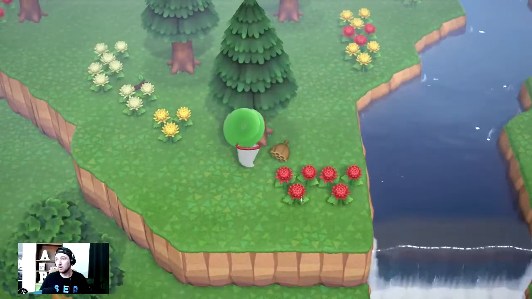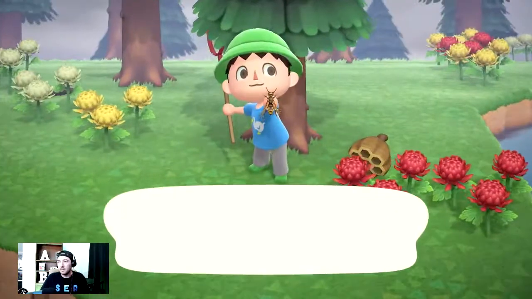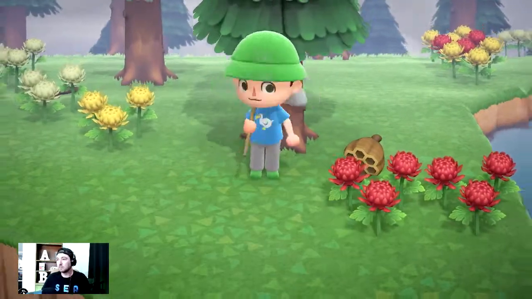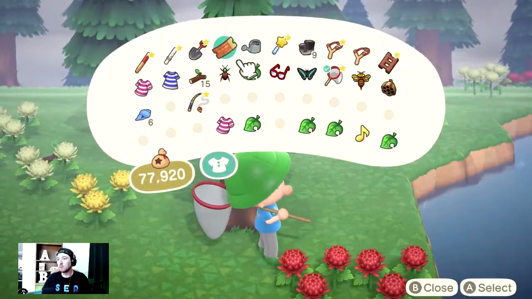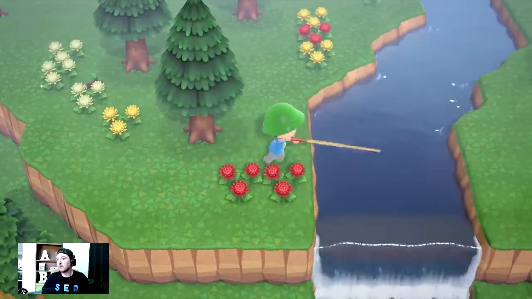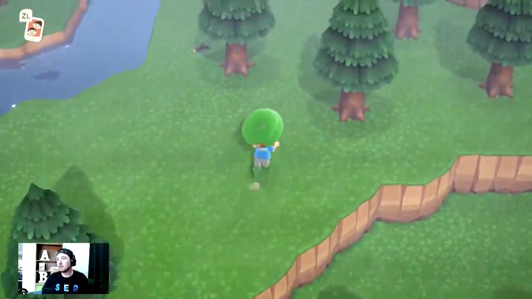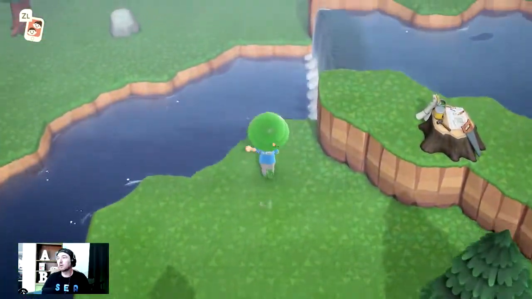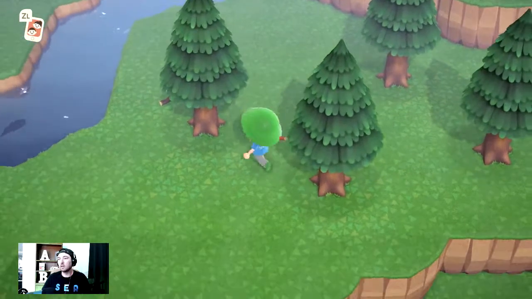Uh-oh, wasps, finally. So I feel like somewhere in this area that I'm in right now. But where's my launching pole? Like, I'm thinking somewhere right in... Look over here. Like somewhere right in here, I think is where I want my museum.